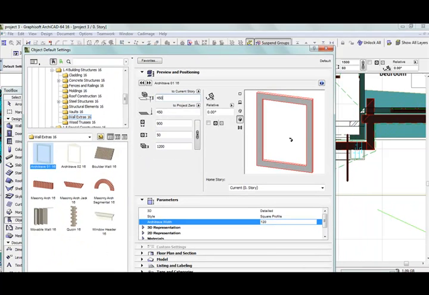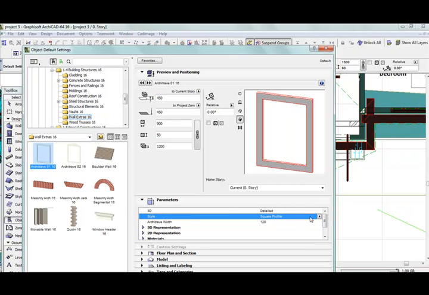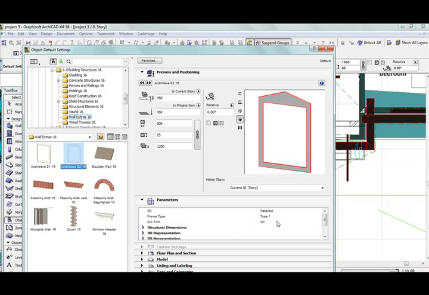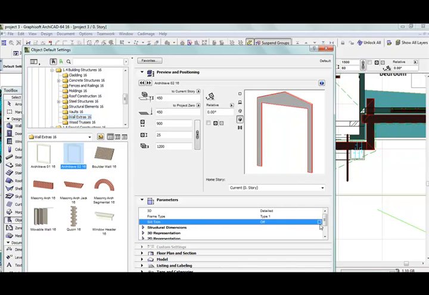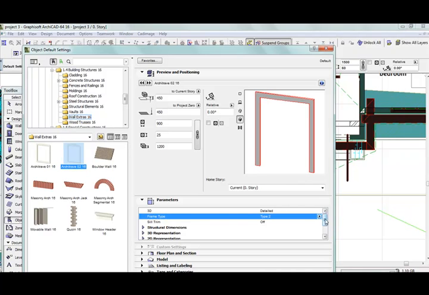Now the position of this Architrave is the one that will allow a walkthrough around it. So that means I will have to change this Architrave to the one that will permit someone to walk through it. So you change it to this Architrave 02. Then you deactivate the seal trim. Then you change the frame type to either type 2 or type 3, depending on the one you want to create. I'm making use of type 2.